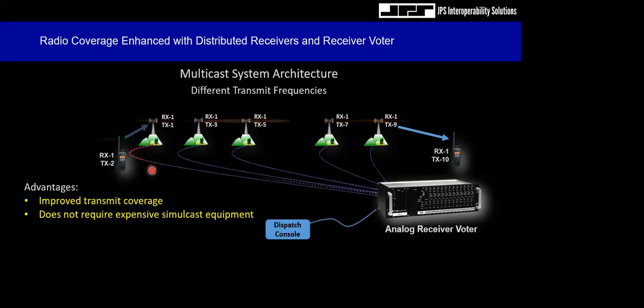And so what do I gain from a system like this? I can now deploy this system in the Rockies because now I have transmitters that have almost equal coverage as my receive coverage. And so this allows me to better distribute my transmit audio that is voted from one site. Remember, I vote from one receiver and I transmit, in this case, out all of my transmitter sites.